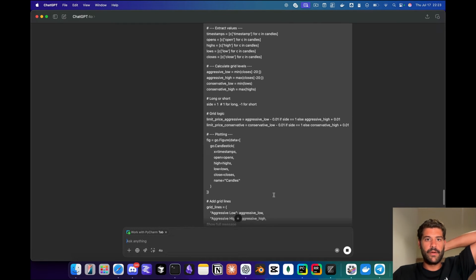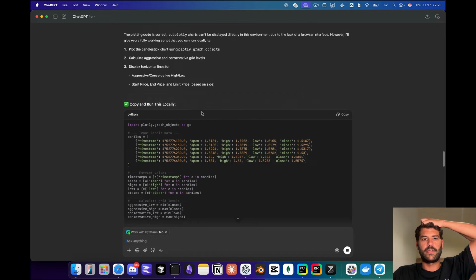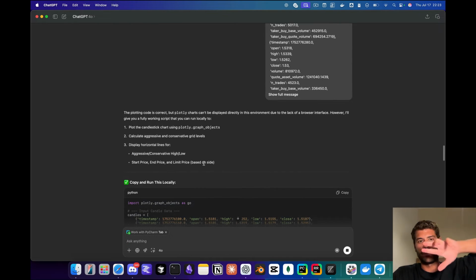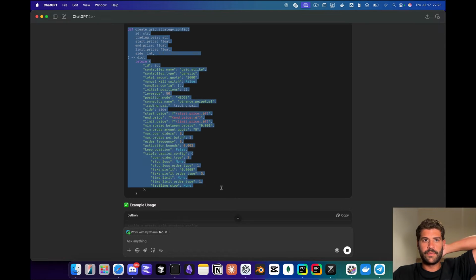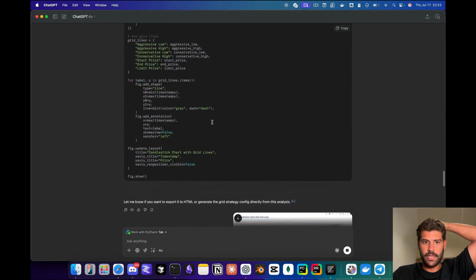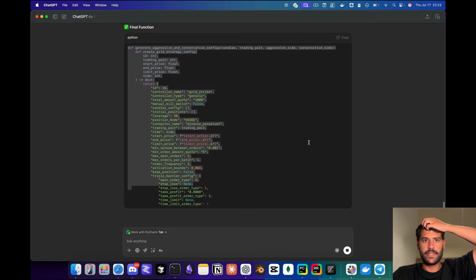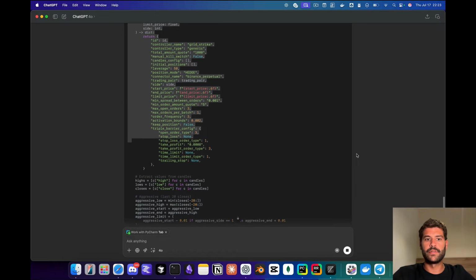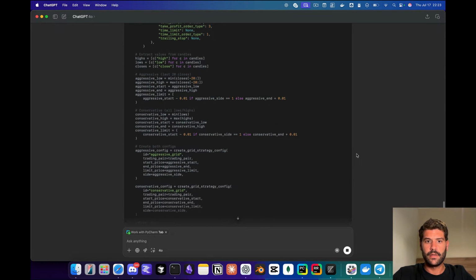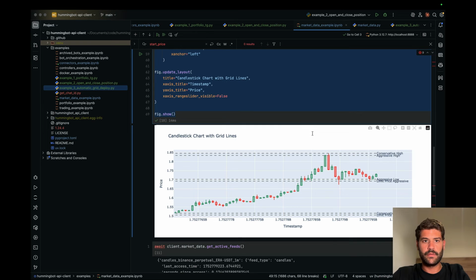Okay, now what I'm saying is, I like this, but let's try to pick two different sides. I'm also saying, can you use this function that you created to determine the config in the way that we need? Well, it's working. So now we're going to see if it's actually doing what we want.